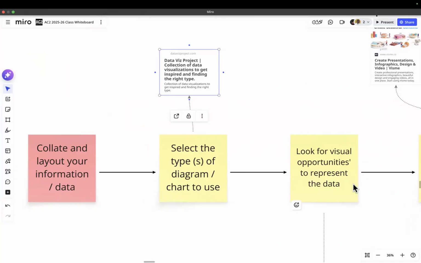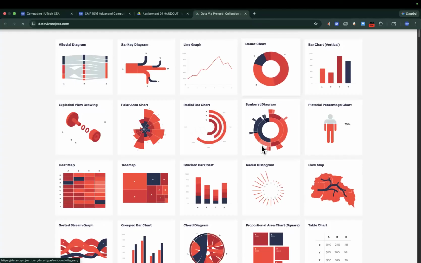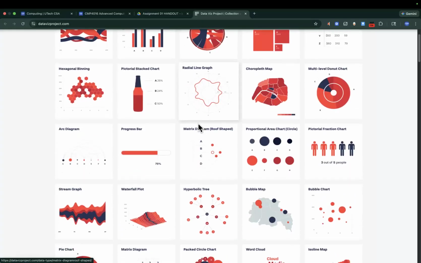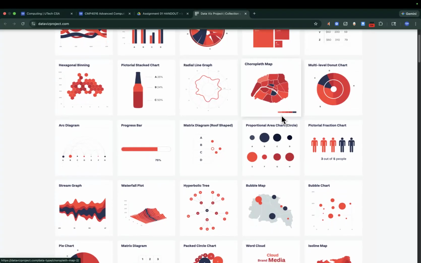All right, guys, click on this link and it should look like this. Are you guys there? This is an awesome website because it shows you every type of chart that exists. You'll be blown away to know that there's a chart for everything. So this is a great way for you to start. If you're trying to represent a figure and determine what is the best chart, and you don't already have a vision in your brain, jump onto this website and look through it. You will get a lot of ideas for a lot of different types of charts.